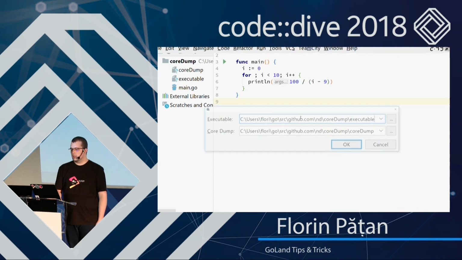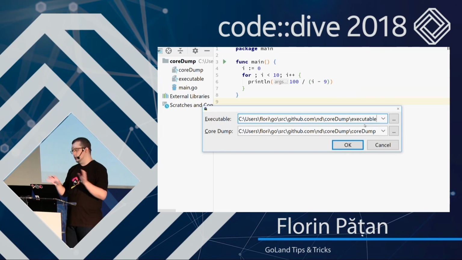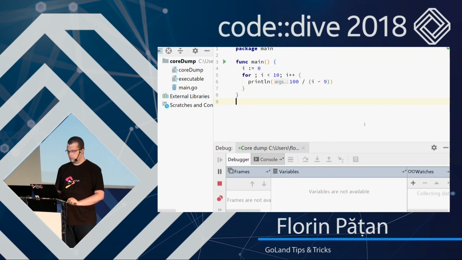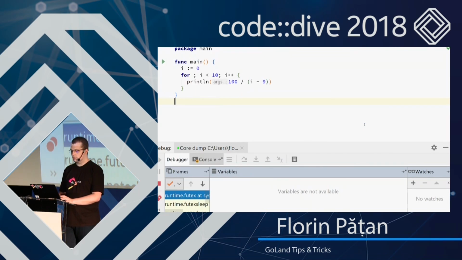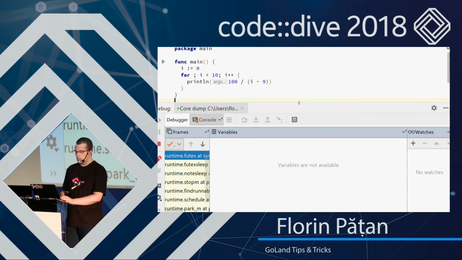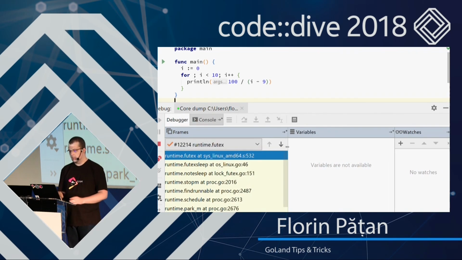If I click on this one, I have the history available, but basically you can select a Linux compiled binary and a core dump from Linux, and even if I'm running Windows right now or macOS, I can still use this feature, and I can open this one. I have the debugger output that I would normally have, and let me make this a bit bigger. I can see all the threads and so on.